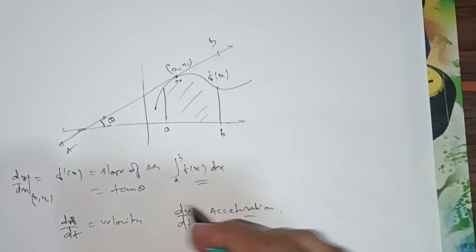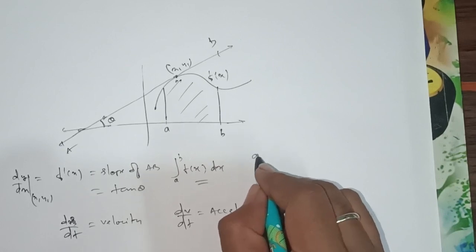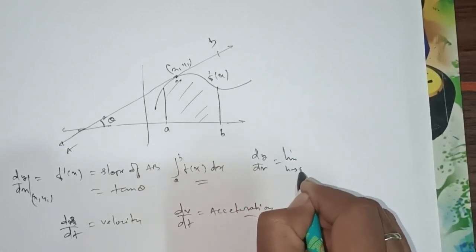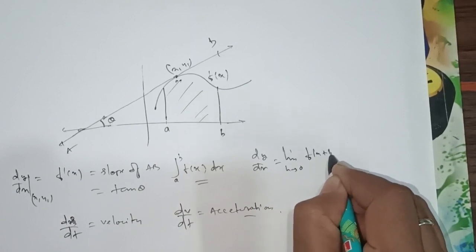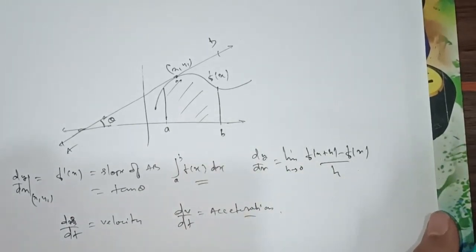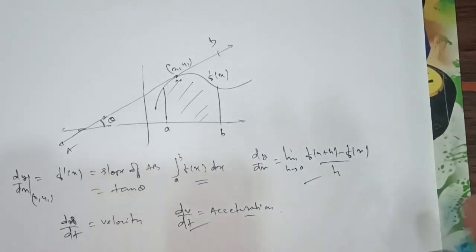And the mathematical definition is that dy/dx is the limit as h tends to 0 of f(x plus h) minus f(x), divided by h. So this is the mathematical definition. This talks about your physical definition, and this is the geometrical definition. This is the whole thing about differential calculus. We are going to see this in detail. But the first concept is limit.